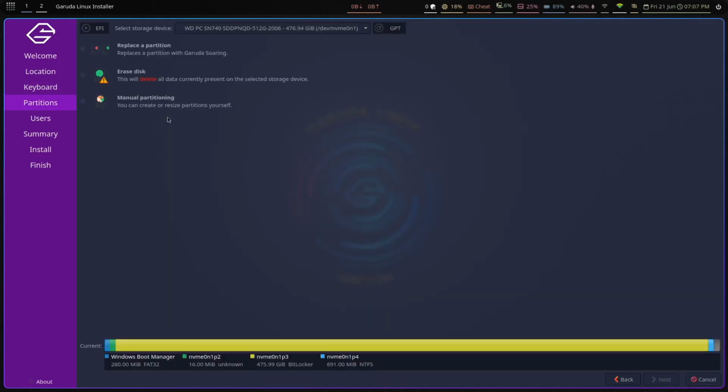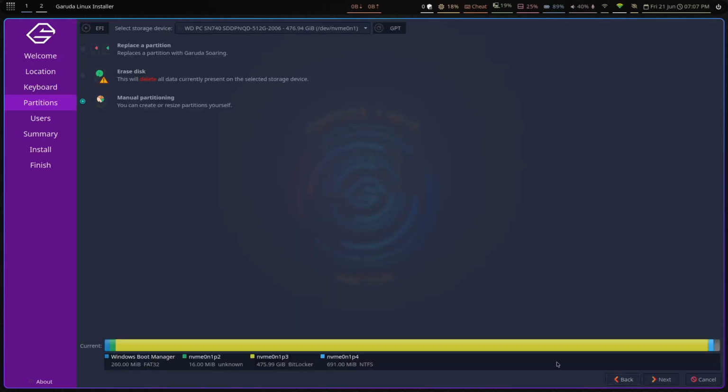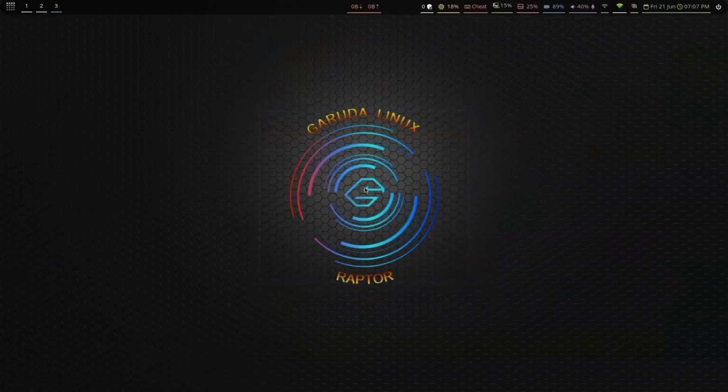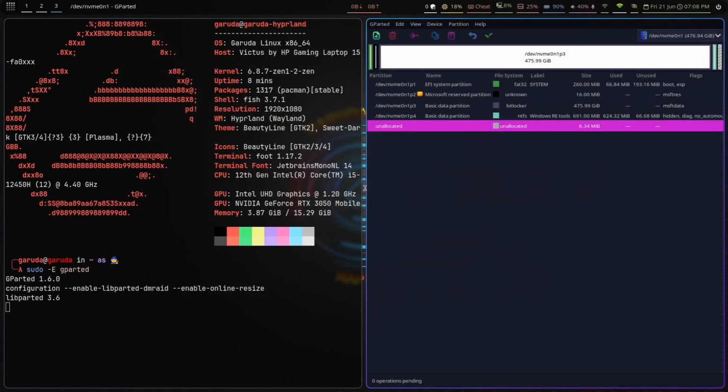Now what we would do is that we will do a manual partitioning, and let's click on next. Or we can do a little bit another thing, like we can use GParted here instead of doing manual partitioning. Let's open GParted, and maybe I think it won't open like this. So we can use sudo -E, then write the name gparted, and then press enter. There it is opened. So what we would do is that we would do a partitioning.